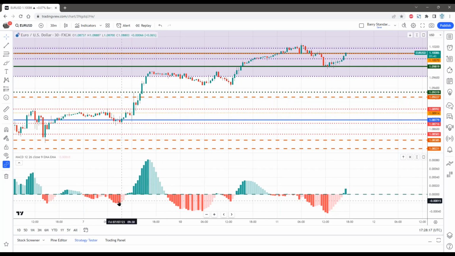So I know every time my histogram is flipping from red to green or green to red, I know the market momentum is shifting. I know I'm getting a reversal in the trend or in the markets. I can see how deep it is, so it can tell me whether I'm getting overbought or oversold. I can see when it's losing its momentum and peaking down. Like here, even though the markets are slightly moving up, we see that it's got very little strength in that upward movement. Then when it peaks down, we have a lot of strength in that downward movement.